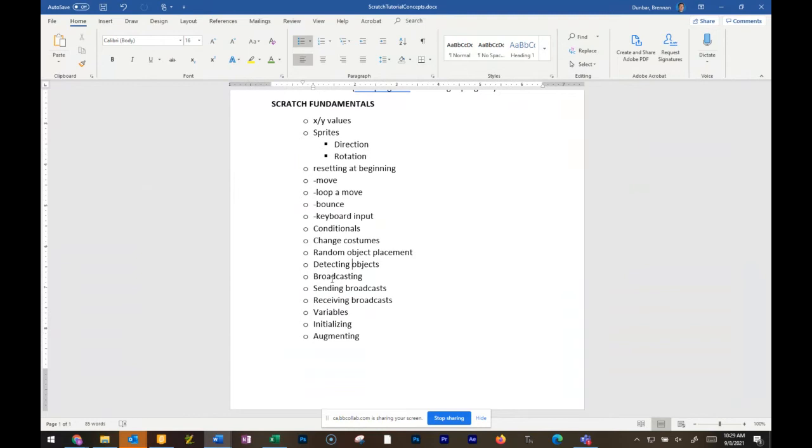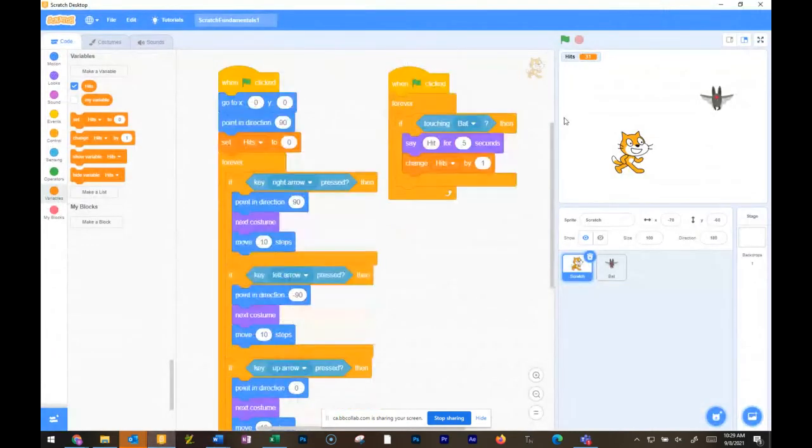Now, you could do this with just a bunch of if statements, but I want to make sure that we know how to broadcast, because when you broadcast something, it's like sending a signal out to the entire program saying, this happened. It's not just that one sprite. You send the radio signal out to your entire program, and any character or sprite in the program can see that and can use that. If that sounds a bit confusing, I think it'll make it a lot simpler if we just do a quick example here. We're going to broadcast something once the number of hits gets to 10.